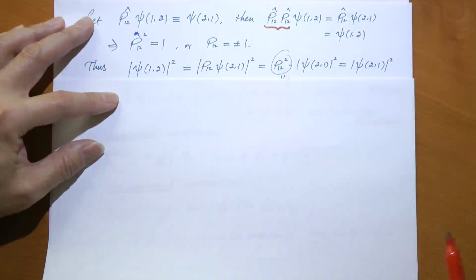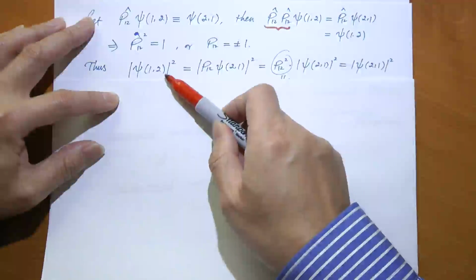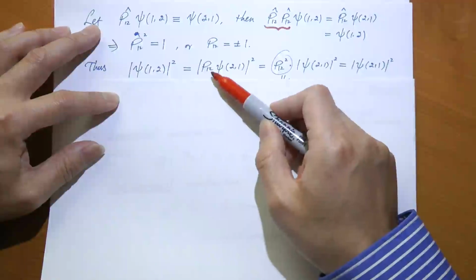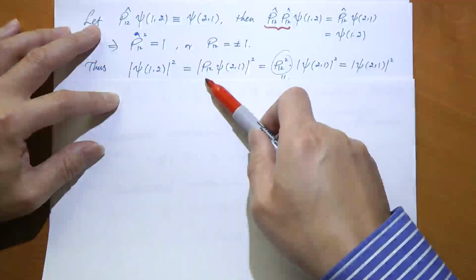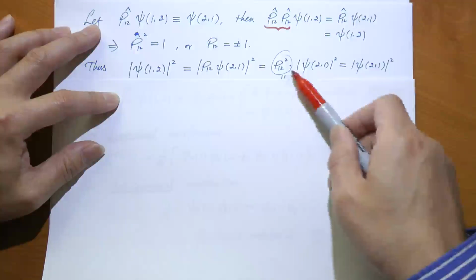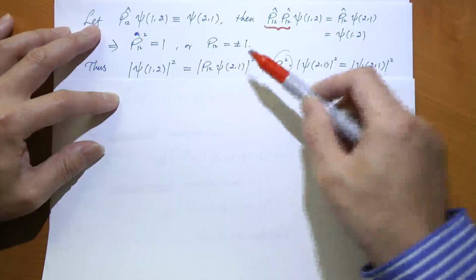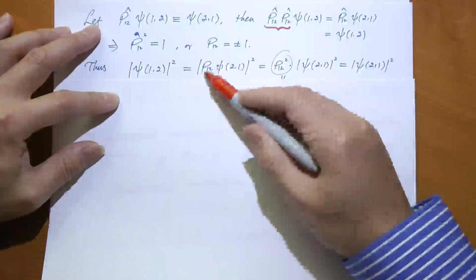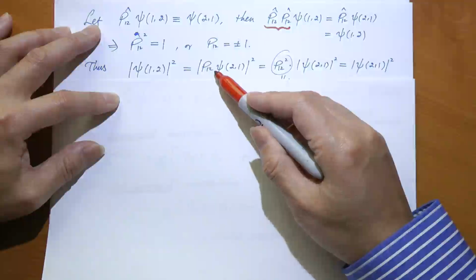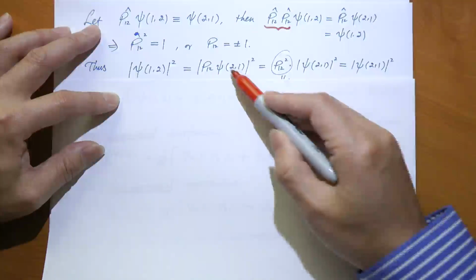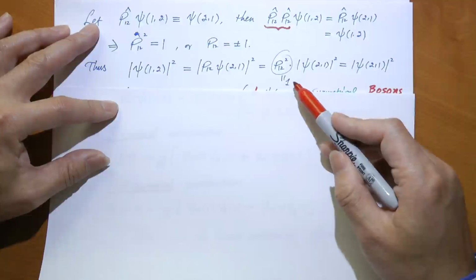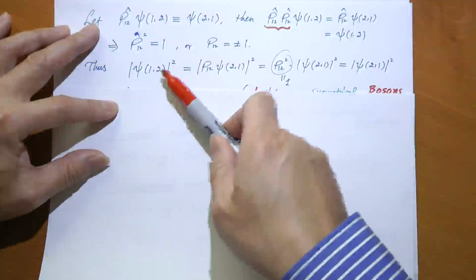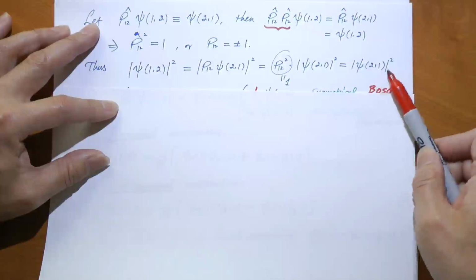If that is the case, then our condition is definitely satisfied, because |psi12|^2 is not equal to p12 of |psi21|^2, right? Because that's the definition of p12. But p12 is plus or minus 1. See that? So you can work this out. When you work this squared in, that's p12 squared times psi squared. But p12 squared equals 1, because p12 equals plus or minus 1. And therefore, you see |psi12|^2 equals |psi21|^2.